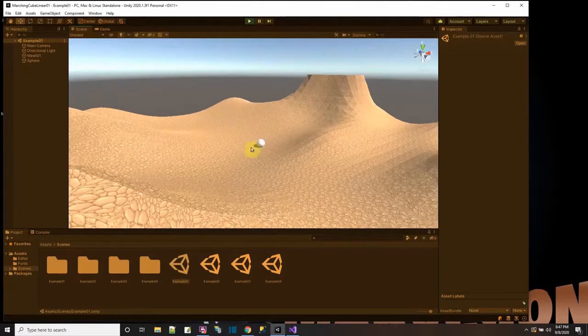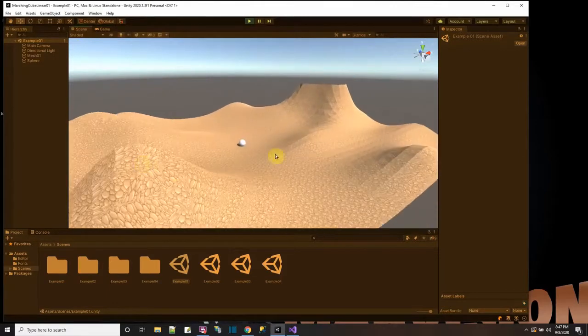I also just had a ball here to show you that today I'm also going to show you when you make these meshes, you can put mesh colliders on them, so you could actually use them in a game. I forgot to do that in the other video, and then I saw questions about it. So those are two examples.